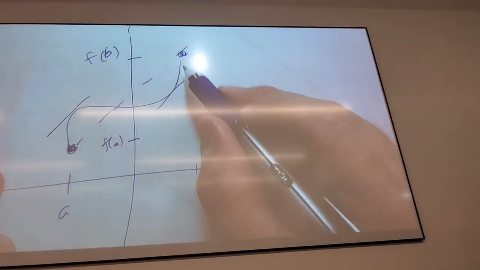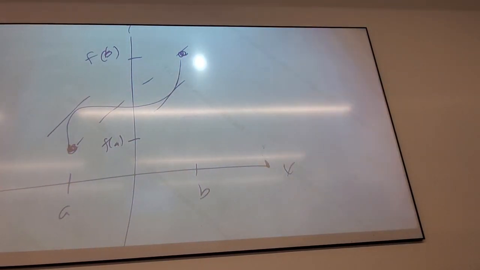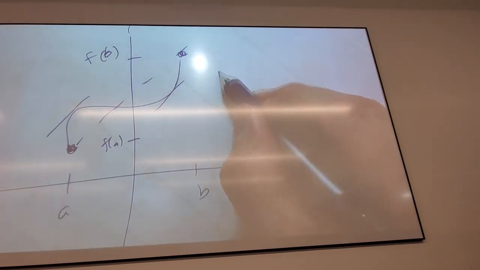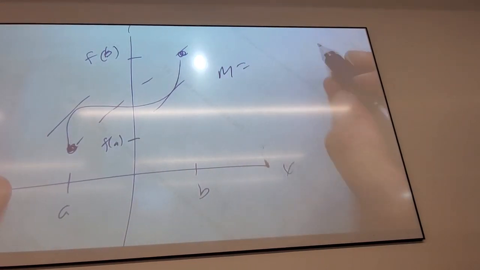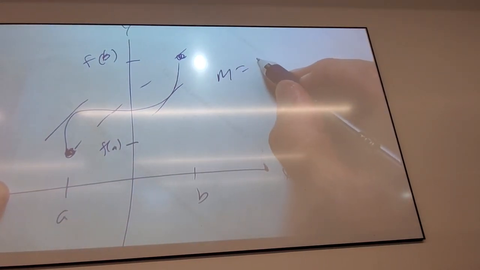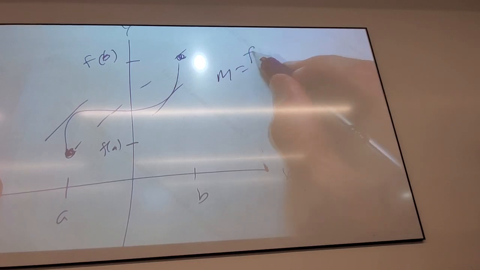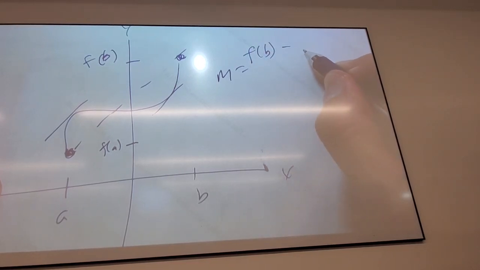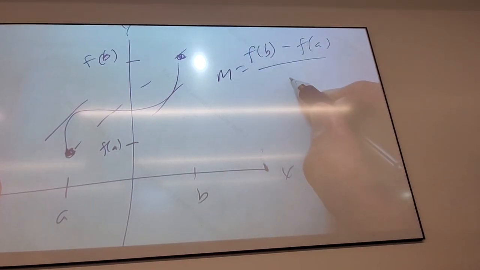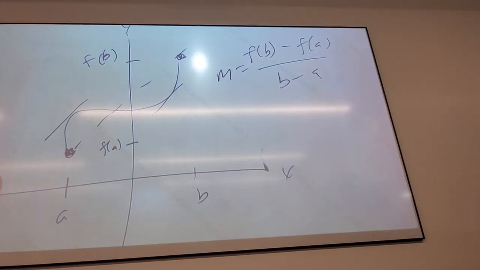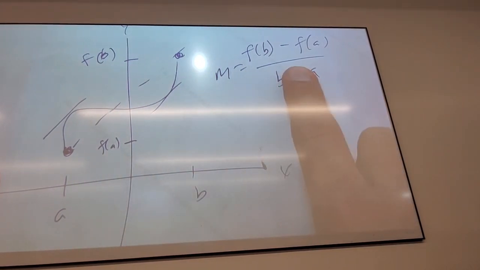Can somebody tell me what this slope is? This is where you guys look at me like I'm crazy, but what is that slope? You can do it. How do you figure out the slope? Y2 minus Y1. I'll get it started. Keep going. F of A, all over A minus B, or B minus A. In this situation, you agree this is not 0?